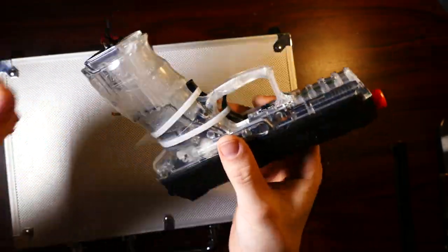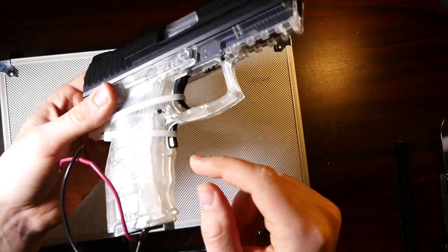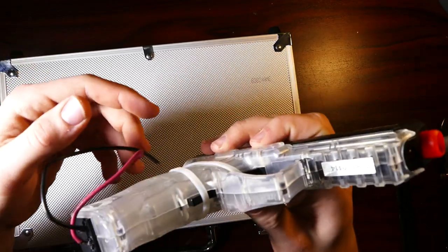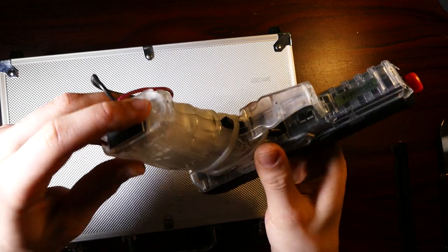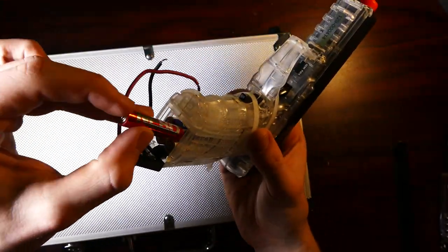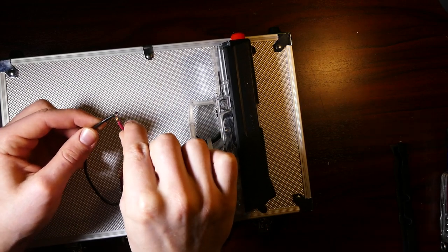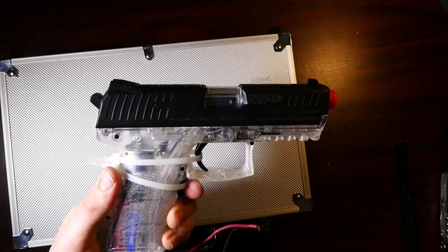And then we're basically left with an airsoft gun that has the trigger right here, always active, and these two wires coming off, which are able to be connected to another switch to actually fire the gun remotely. So all we have to do is just load in the batteries. And now if we connect these two wires, as you can see, the airsoft gun fires.